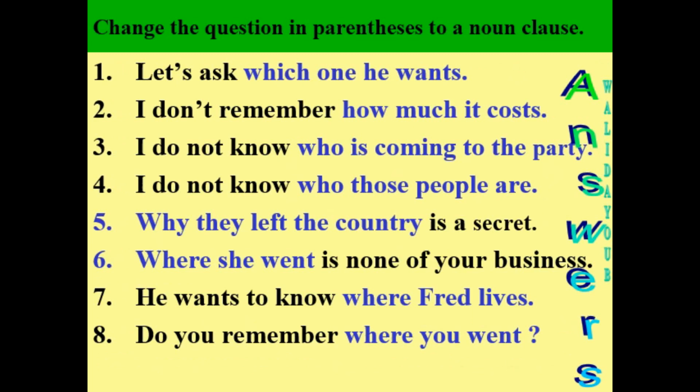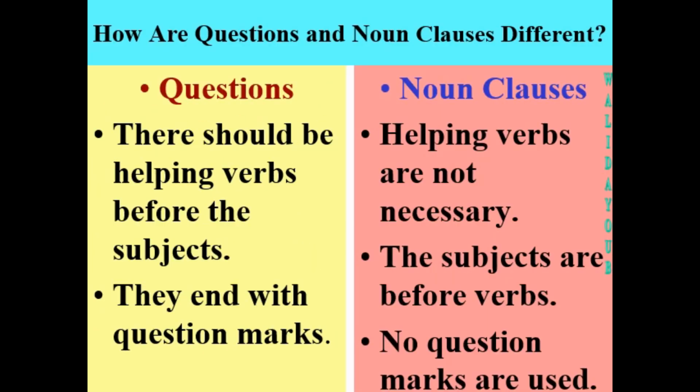Here are the answers. As you notice in this answer key, verb to do is cancelled as we answer the question as we change it into a noun clause. In addition, in sentence 3, the same order is there in the question and the noun clause because who is the subject in both cases. However, in 4, people is the subject and it is moved depending on the type of structure, whether a question or a noun clause. To sum up, questions and noun clauses with question words may have almost the same words. However, the order of the words is different.